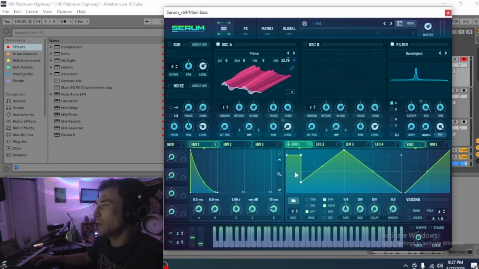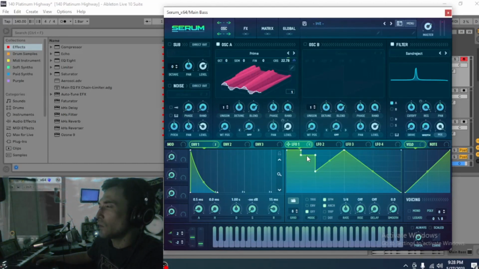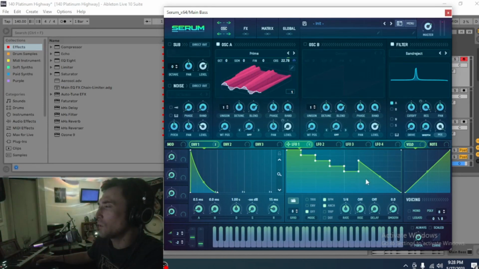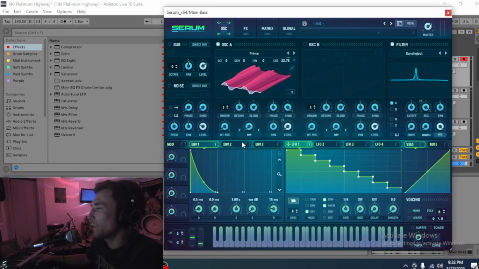Shift and Alt allows you to change where this line is specifically on this bar, and then when you hold Alt, it clips it to the intensity of 10%. So I went 100%, 90%, 80, 70, 50, 40, 30, and so on. And so now you have that sound.